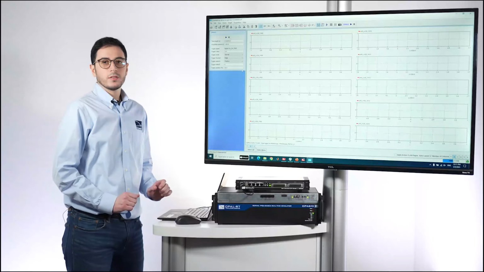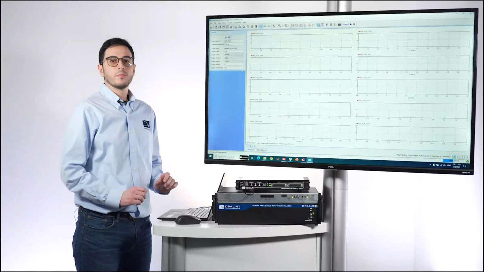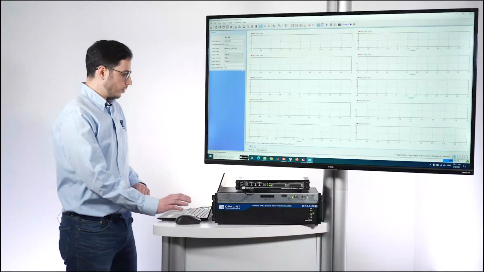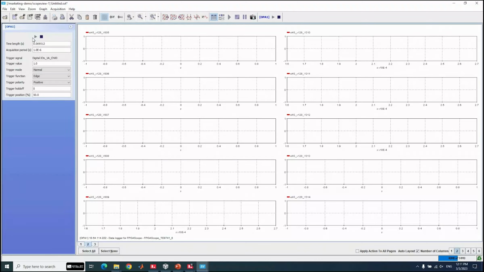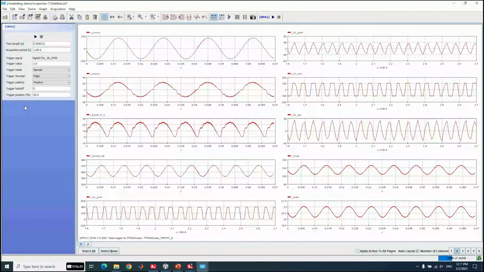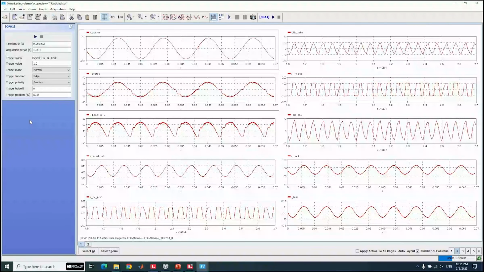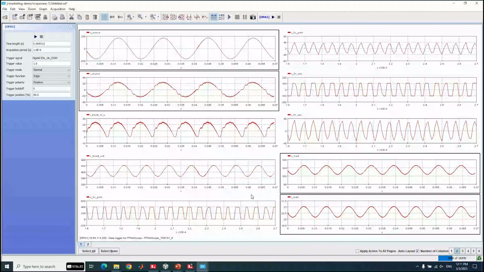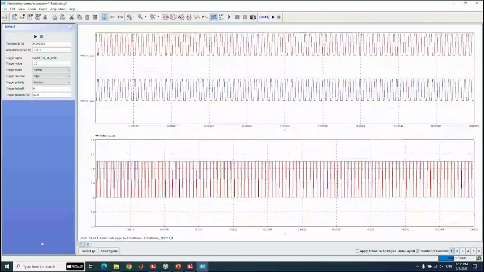In this interface, user can monitor in detail measurements directly from the plant model. To start the acquisition, let's click on the play button. We can see here, for example, the voltage and current of our AC station. We can then see the voltage and current generated by the onboard charger for the battery pack. In the second screen, we can see the switching signals.